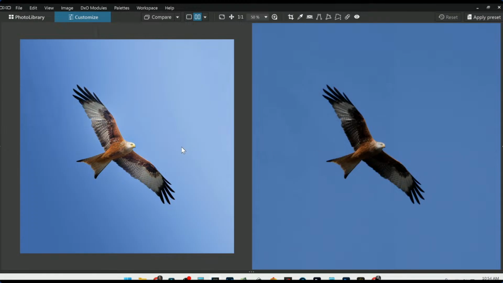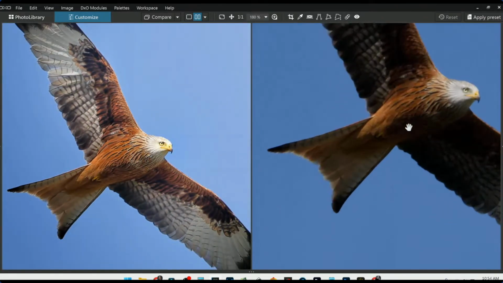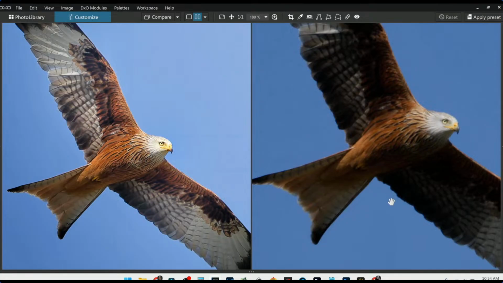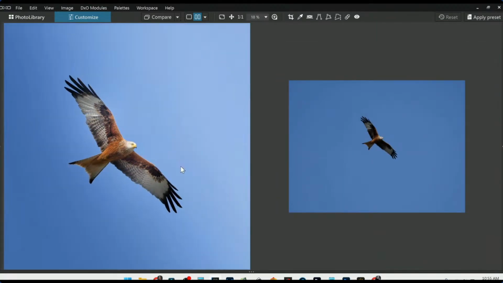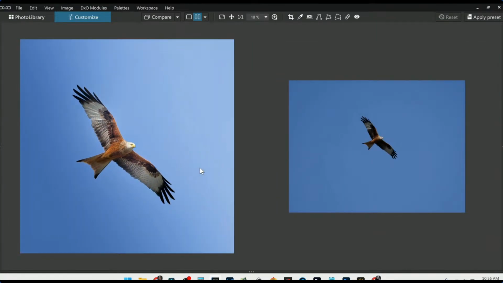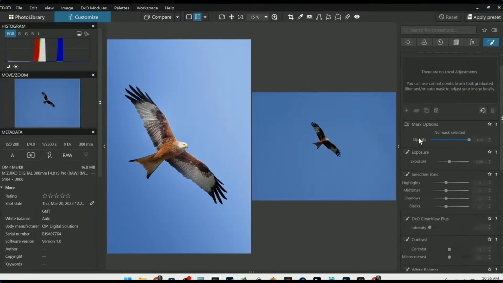All right, so here's the original. This is my edit here. There's the original. So I think, yeah, basically some sharpening and bringing up the shadows. And then just a lot of contrast here on the head, right, where the eyes are. I think that looks pretty good. That's such a beautiful bird. But yeah, I think that looks good. Then, of course, just giving the sky a little bit of gradation. All right.